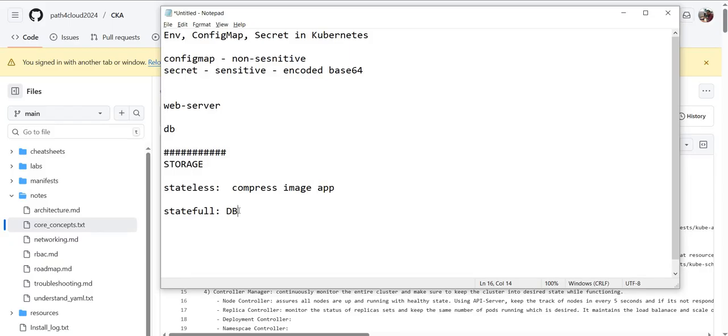So where does the data come from? The data comes from the DB. A DB is a stateful kind of thing where we are storing the data, so that later on when we need the data, when we have any requirement of data, we can go and query it. If that is the case with the stateless, right?